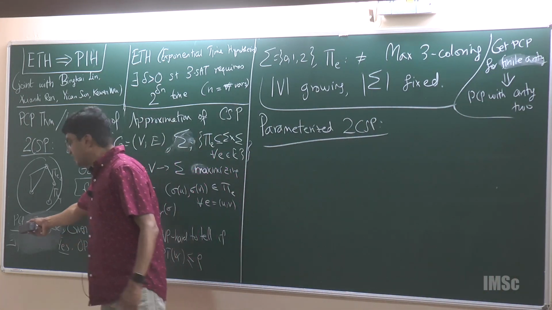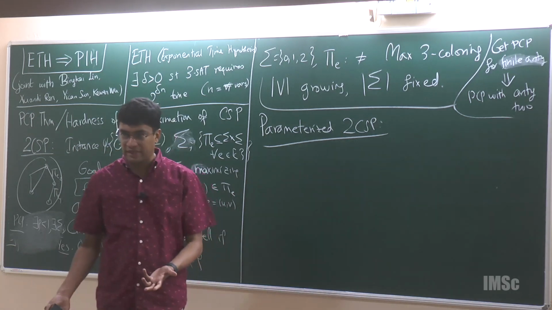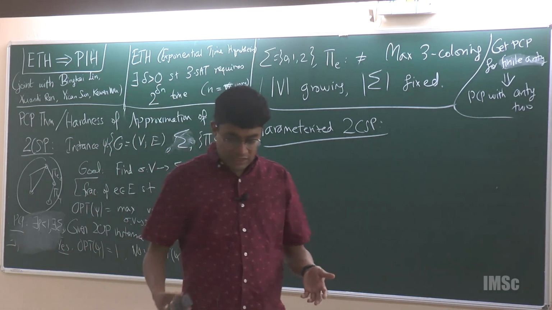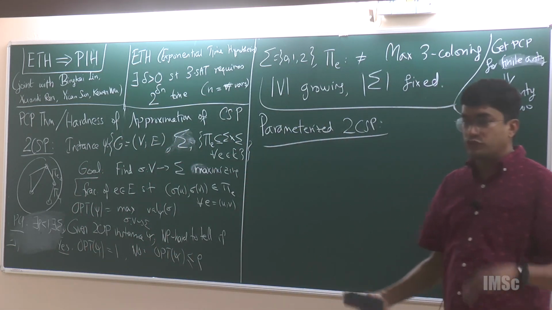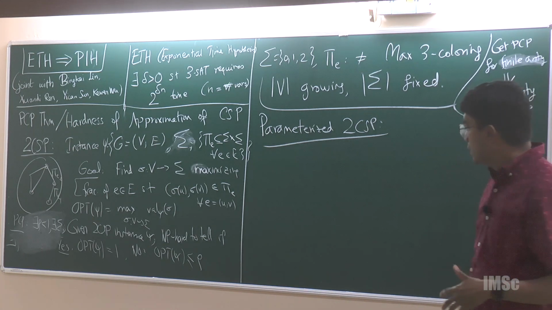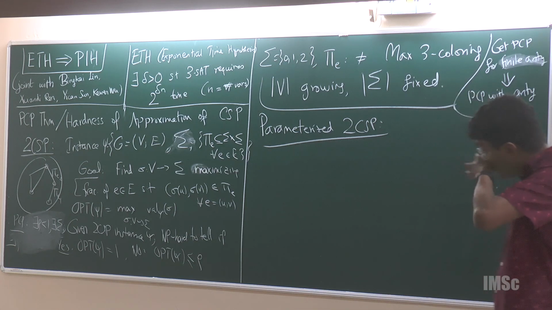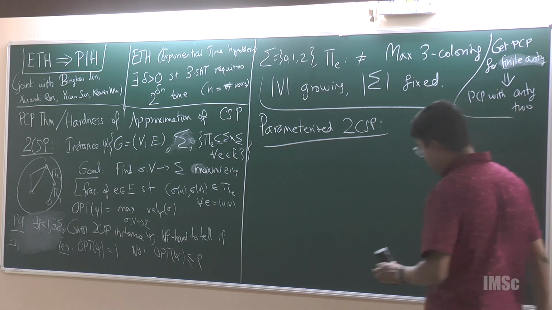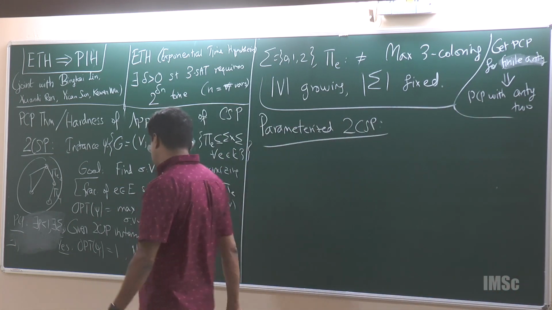The PCP is probabilistically checkable proof. It doesn't say anything about CSP, etc. So you actually think about a verifier writing down a proof and you checking it with few queries and so on. You might have seen that view. And that's operationally the convenient view for us also. So I'll mention that shortly. But let's talk about parameterized 2 CSP.